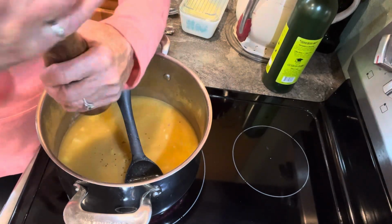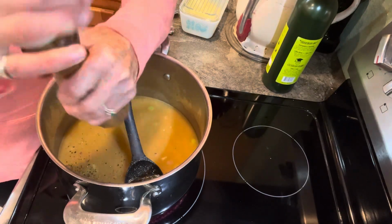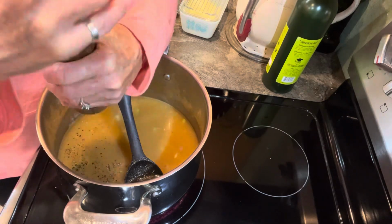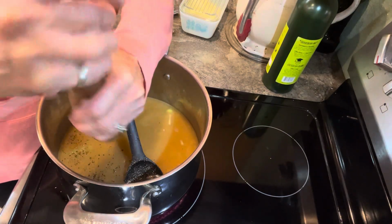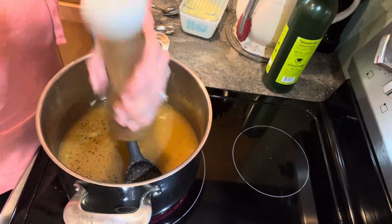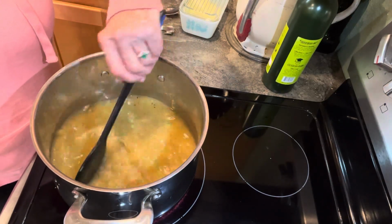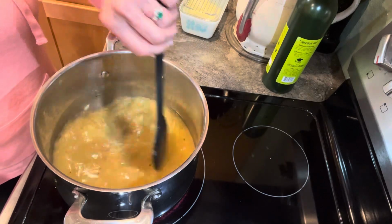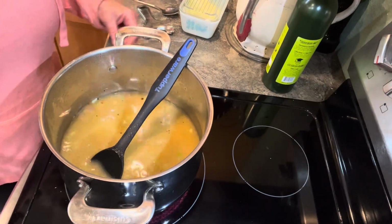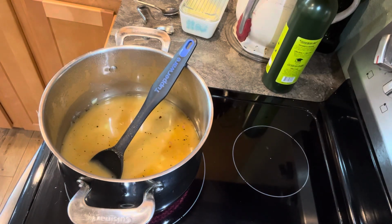More pepper. I need to see it. I love a lot of cracked black pepper on my corn on the cob, so this is mimicking a lot of that. Okay. You can use canned corn, fresh corn, frozen corn. I've done all of the above. In fact, usually I get the fire roasted corn from Trader Joe's, but I don't have a Trader Joe's near me anymore. It's too far for me to go. I'm out in the boonies.